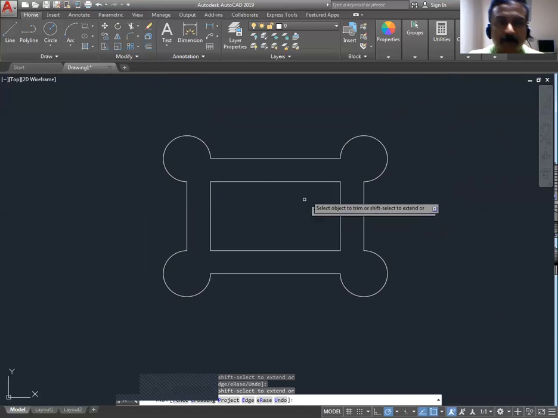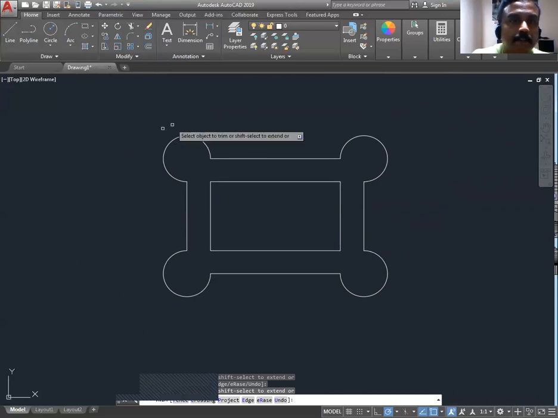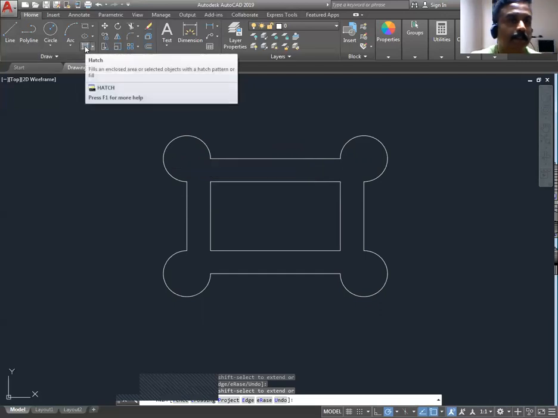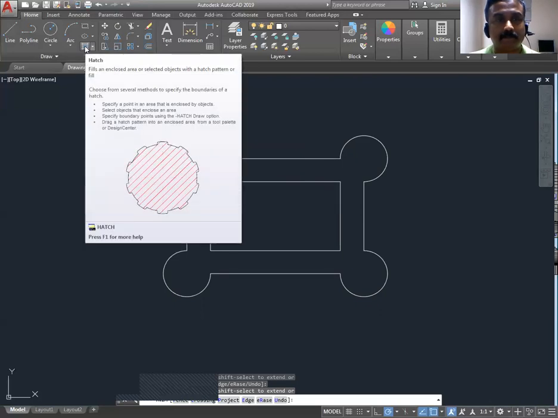Next, I want to fill some texture here. For the texture, on the keyboard you can press H and enter. Otherwise, this is the hatch button. Hatch is for applying patterns.